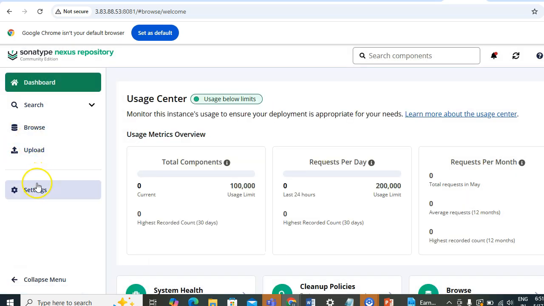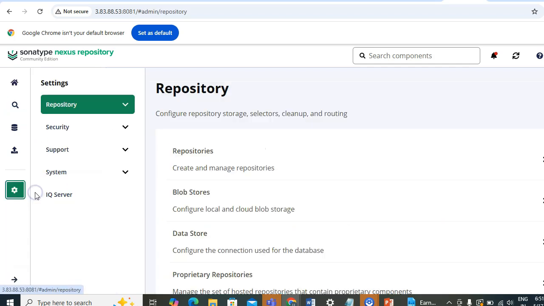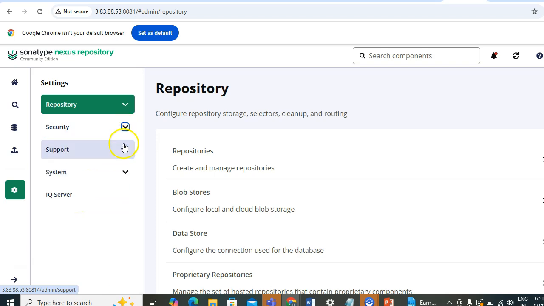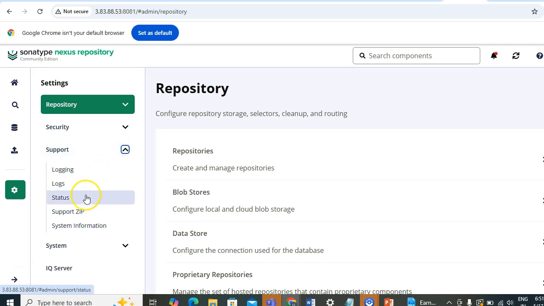Then, if you need to see repositories, you need to go to the repository section, for creating and managing repositories. The security section is for user creation, restricting access for users, and integrating with build tools. The support section will show the status of the Nexus server, whether it is up or not.